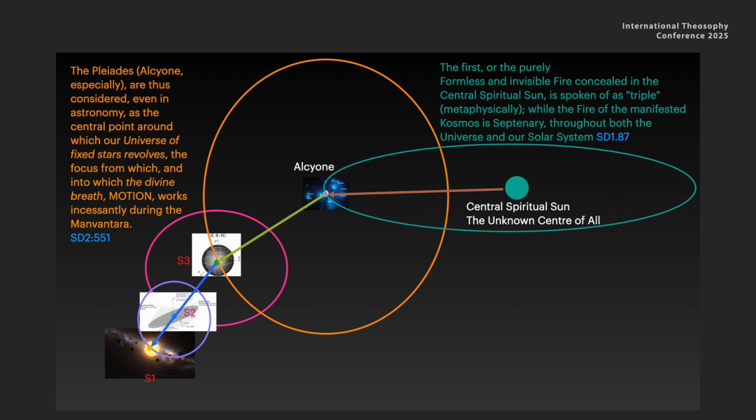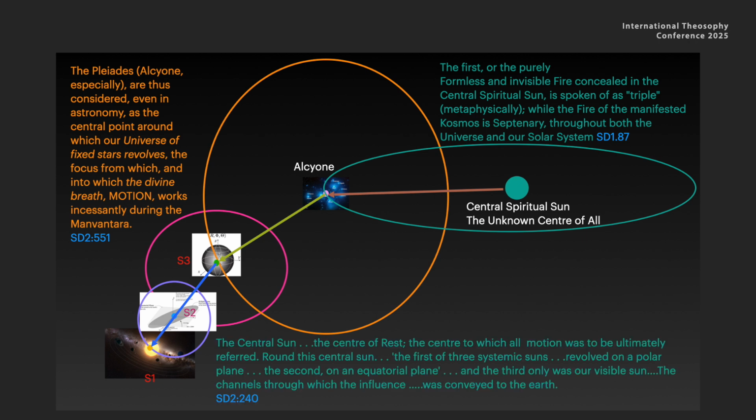In this context, we can refer to SD2 page 240. Now further, let's keep at the back of our minds that all this which we just discussed is happening with reference to the sevenfold cosmos, and we can think of the influence or the impulse coming on seven planes. Now, let's not forget that on our plane, we are receiving seven rays of the sun as mentioned in SD1515. Hence, the same might be the case for other planes too.